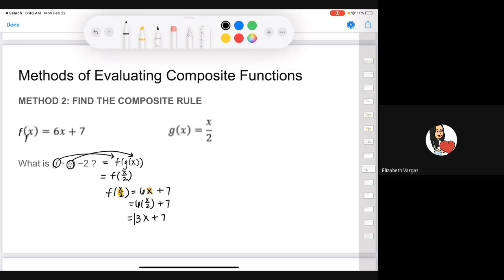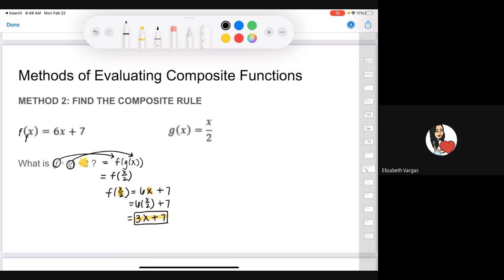Now there's something a little different about this problem, and the thing that's different about this problem is it's actually telling us to input a value, x equals -2. And so we're going to do very similar to what we did in the function rule. First, we're going to create the equation, and now that we created the equation, what we can actually do is plug in that value of x, -2, into the x of this equation and solve. So that's very similar to the function rule.